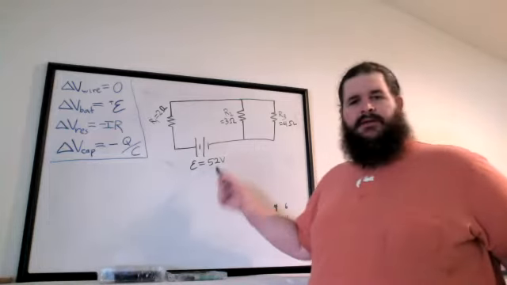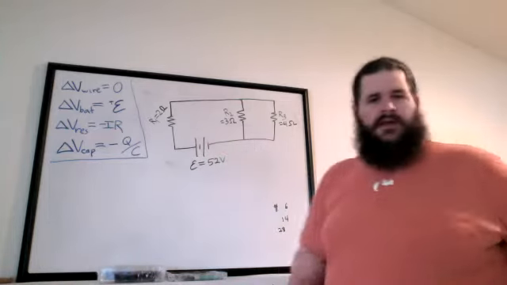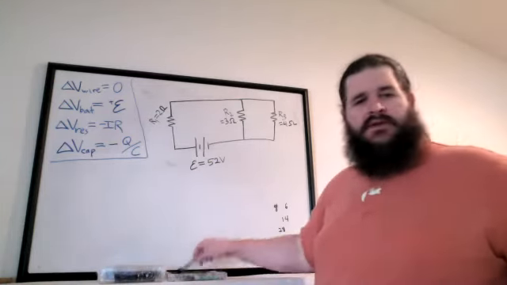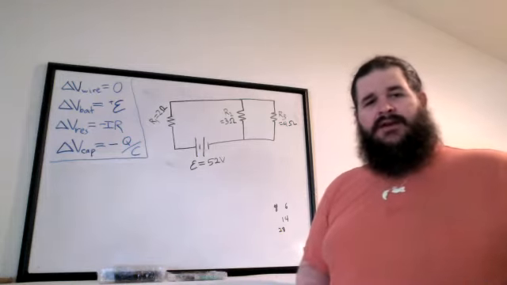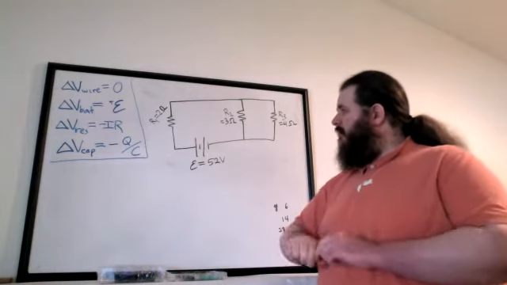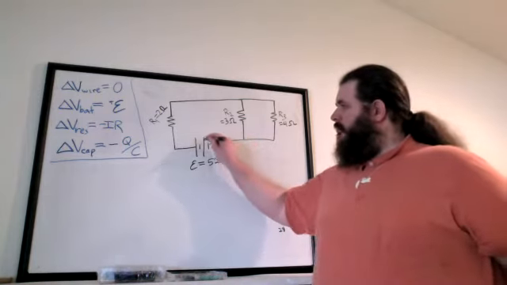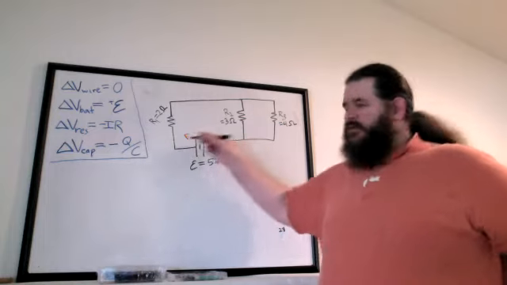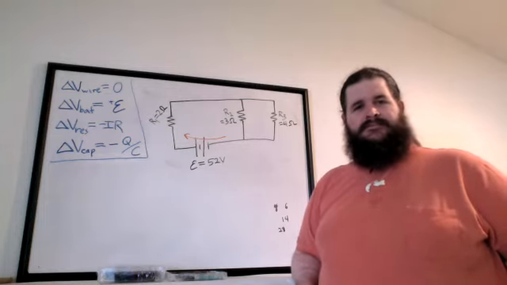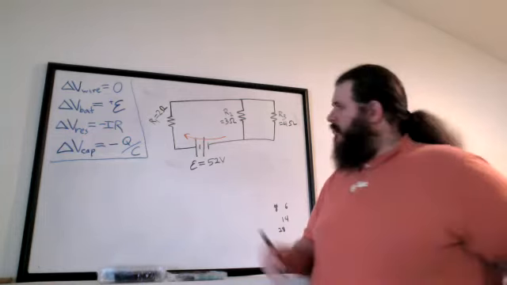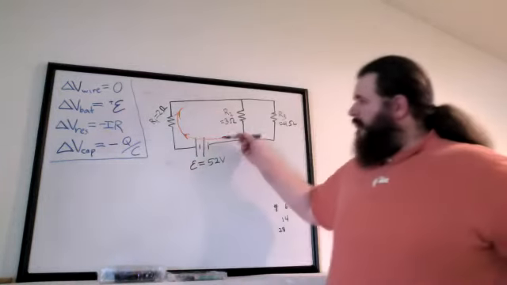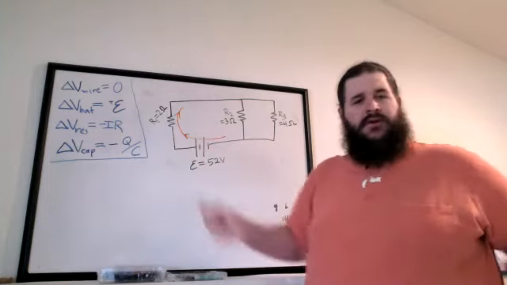So we know the voltage of the battery, we know each of these resistances, and what we're trying to find is the current. So what we want to do here is start labeling every current that could possibly exist in this circuit. And I usually start with the battery. We've got current flowing through the battery. If the current flows through the battery, what's the very next thing the current's going to hit? First resistor? Yeah, the current's going to go through the first resistor. And what should we assume about the amount of current flowing through the battery and the amount of current flowing through that first resistor?